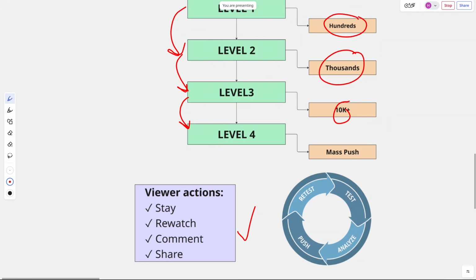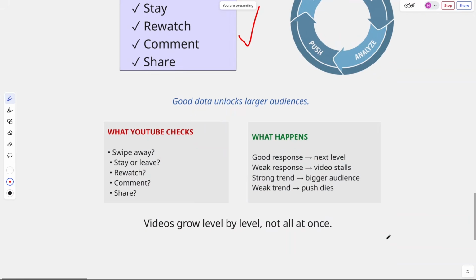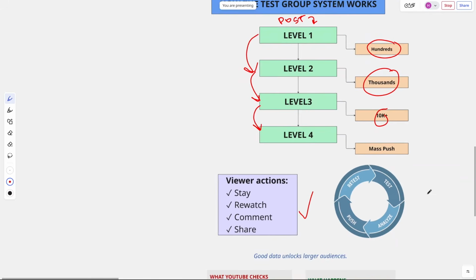Now, here's the part that most people don't understand, and I'd argue it's probably the most important thing in this whole video. What YouTube is actually reading is not just the raw number, it's the trend of how your metrics are changing as the video gets pushed to bigger and colder audiences. For example, let's say your video starts with a really strong swipe rate because the first batch is your warm niche audience, which, just to summarize, is people who already like this type of content and are naturally inclined to watch it.